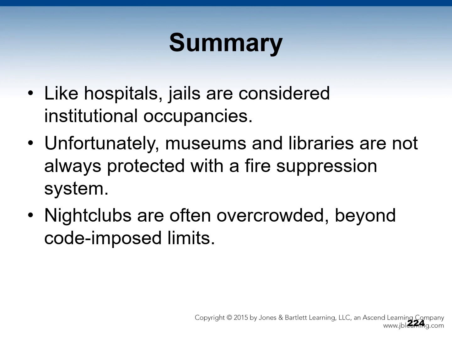We talked also about jails and how they are considered institutional occupancies like hospitals. The inmates of a jail, however, are restrained and incapable of getting out of the building to save their own lives. They rely on prison staff and the building itself for their own safety. Unfortunately, museums and libraries, which we talked about, are not always protected with a fire suppression system. For many years, many institutions mistakenly rejected sprinklers as potentially causing too much water damage.